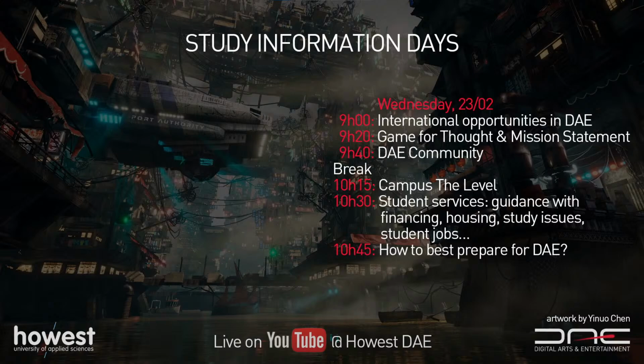Depending on the major you choose, you'll acquire a tailored mix of artistic and technical skills, such as 3D modeling, character design, rigging, and programming game engines. Yes, you heard that right. The only thing standing between you and the wondrous world of game and film design is a healthy dose of hard work. As one of the best game design and development schools in the world, Howest helps you master programming, game graphics production, and state-of-the-art technologies.